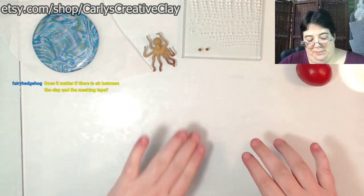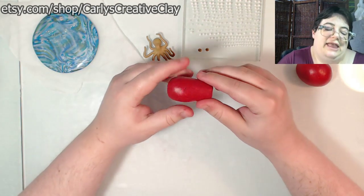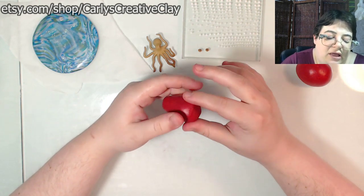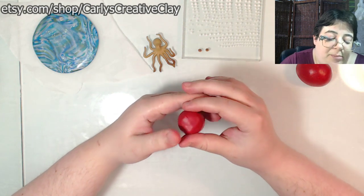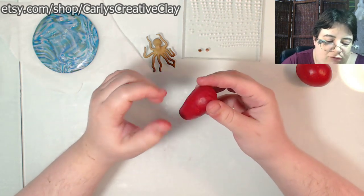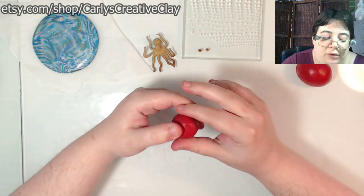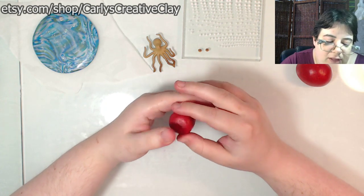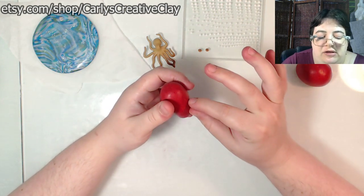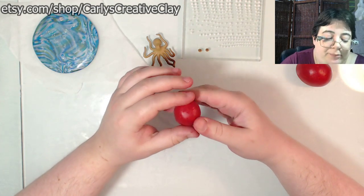Very Hedgehog says, does it matter if there is air between the clay and the masking tape? It's not going to create a massive break. It's not as important with polymer clay, but you want to try and get air out if it's there. If you spot it, use a pin, puncture a hole, push the air out, and then just smooth it back over. It just means that bit of clay is thinner than the rest because there's a pocket of air, so it's more likely to be a weaker point.